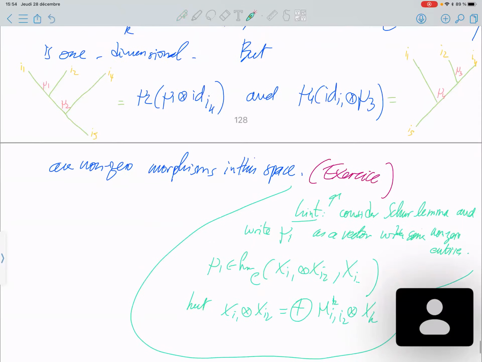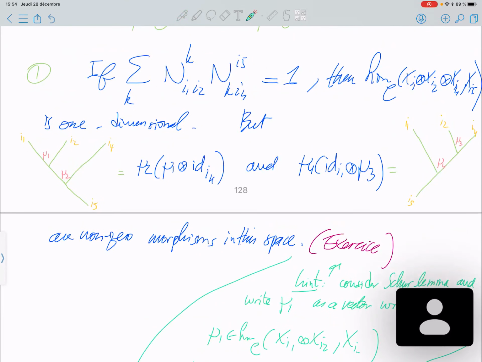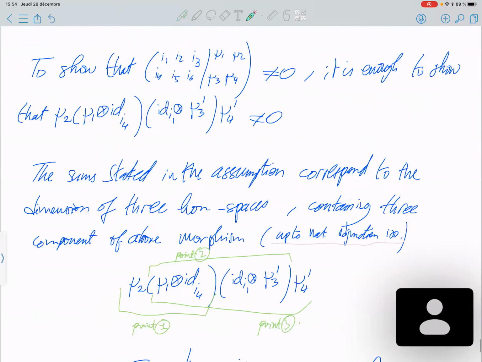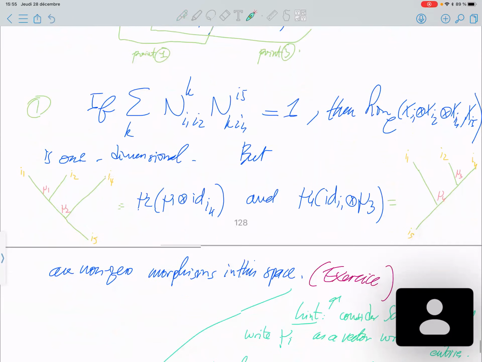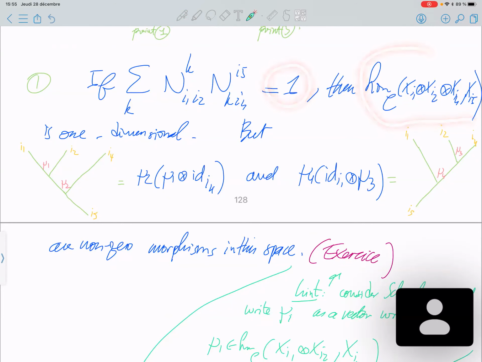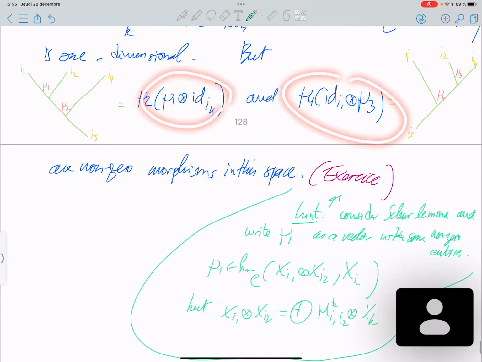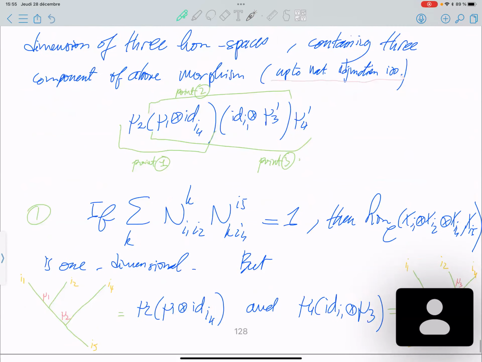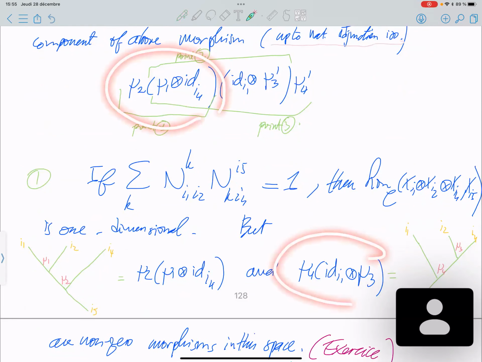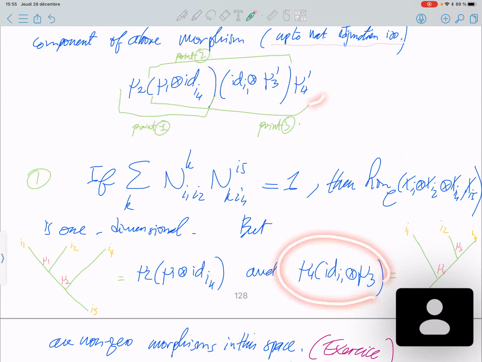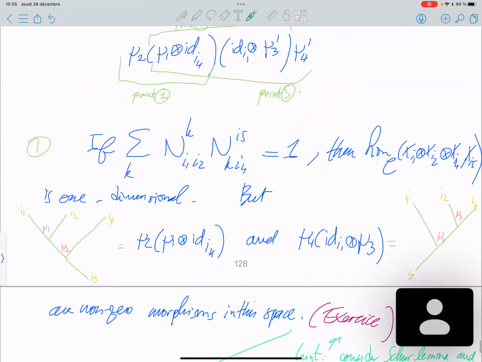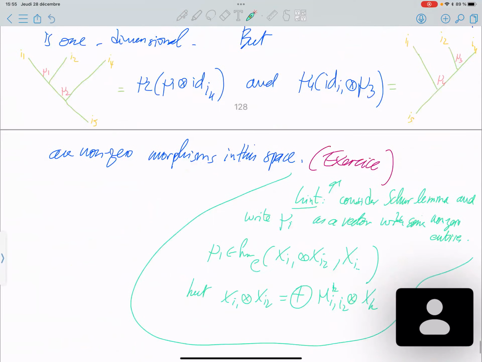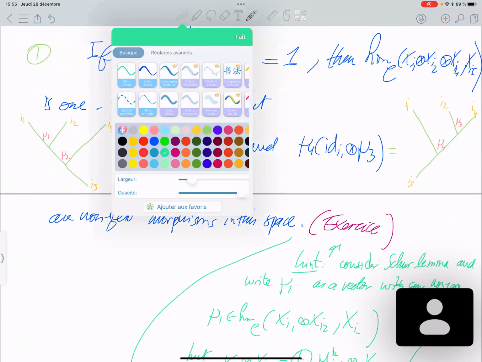Okay, so these two morphisms are non-zero. And this is very important because this is the point of the proof of the lemma. You want to prove something is non-zero. We assumed this Hom space is one-dimensional. We pick two morphisms in this Hom space which are non-zero, so one is equal to the other up to a multiplicative constant. And then we will be able to replace this part by this part up to a multiplicative constant. But this part is a dual of this part, so their composition cannot be zero. And so this is non-zero. And this will be the proof of this lemma for point 1. And then we will do the same for point 2 and point 3.